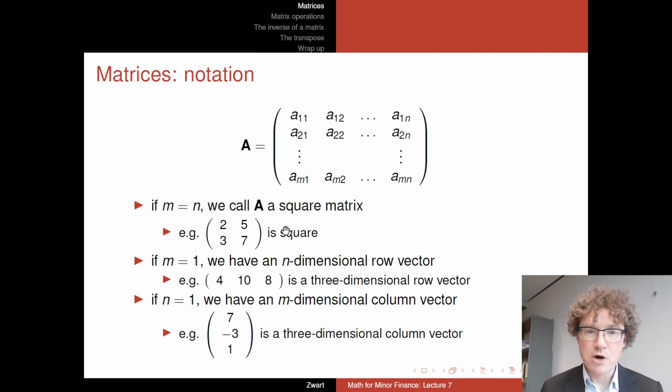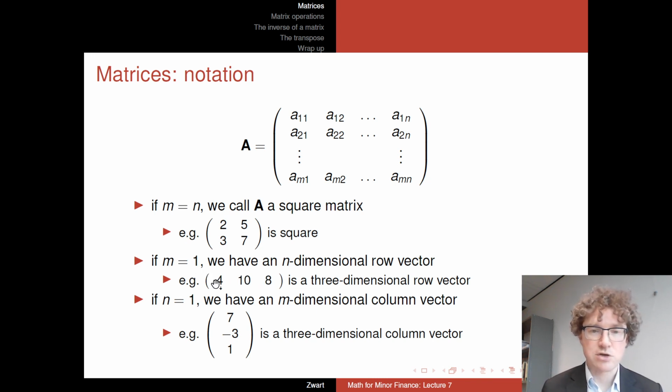If we just have one row, so m equals 1, so we just have one of these lines, here's an example, the matrix 4, 10, 8, that's the first row and there are no further rows. We call this a row vector. It has n columns, very short columns, but still three columns all the same: 1, 2, 3.